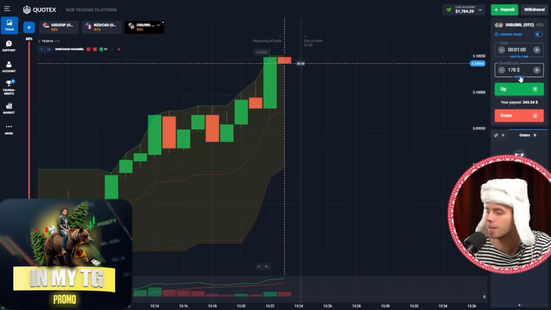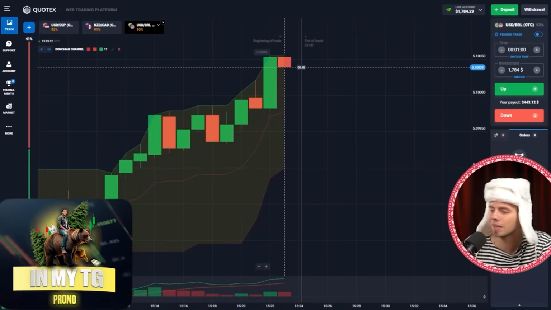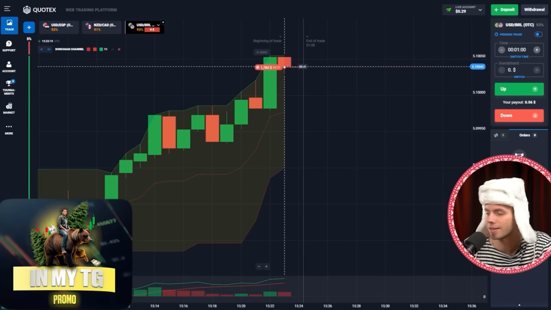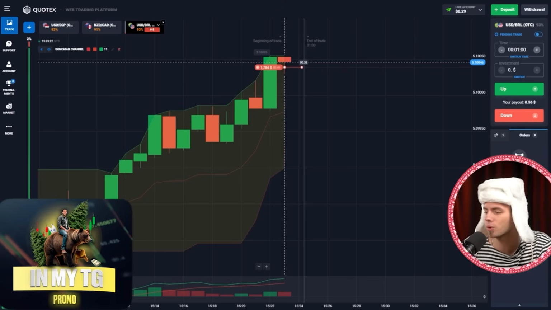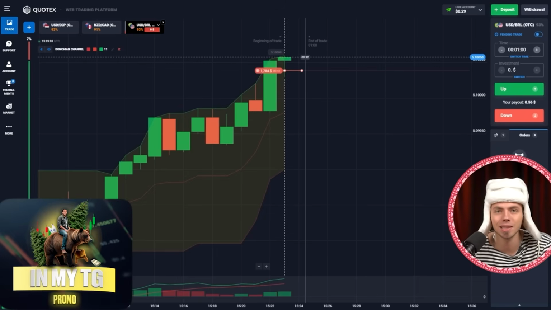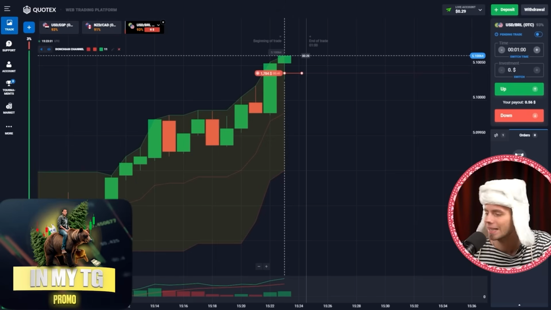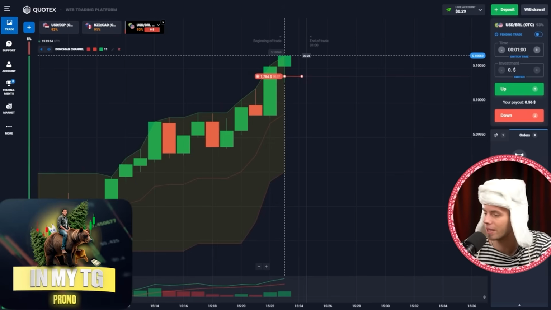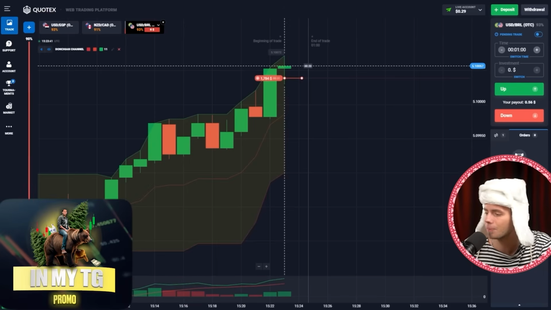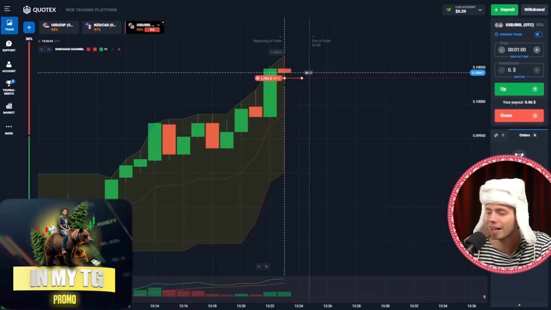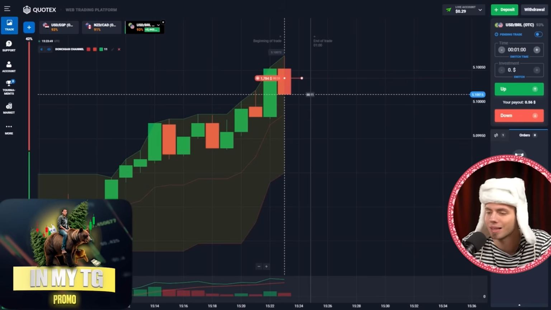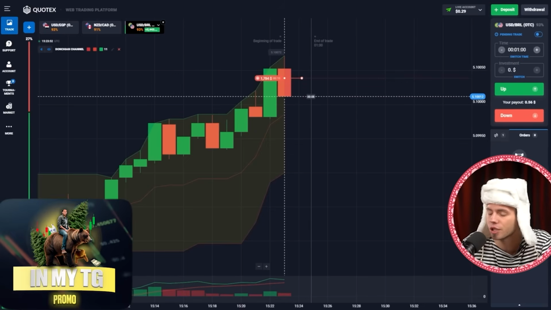Okay, let's move on to the next. Let's set the amount 1784, and right now we are opening a sell trade over here. Guys, here's another situation. The asset is in an overbought condition already, and we expect a further decline, so we will see the option going down in the nearest future. It's strong overbought, very strong overbought. If you take a look at the MACD, it will become pretty clear for you. Nothing else to add, because we are in a strong overbought zone, and the market will definitely need to cool off, so we will see the option going down right now.